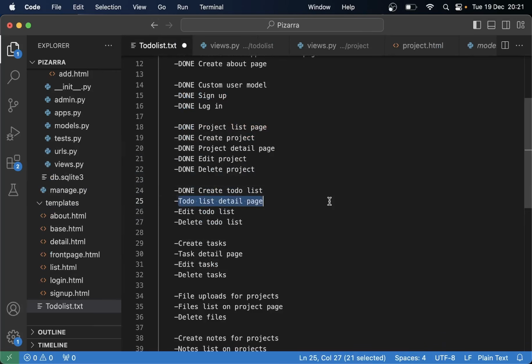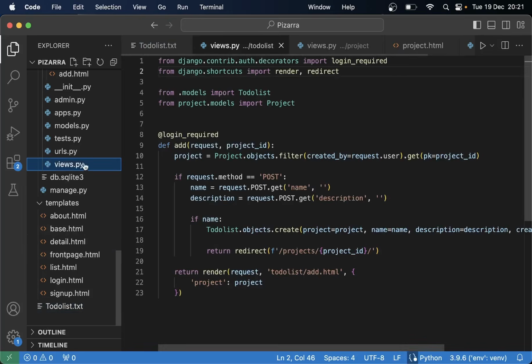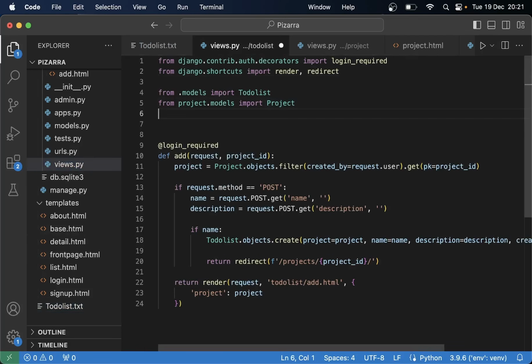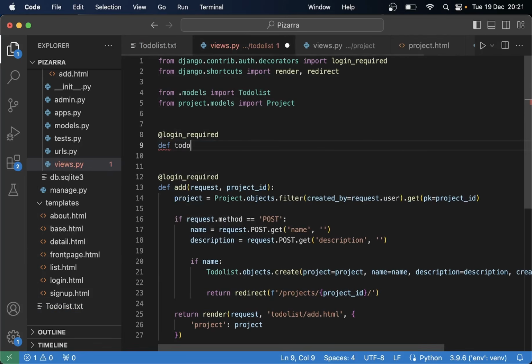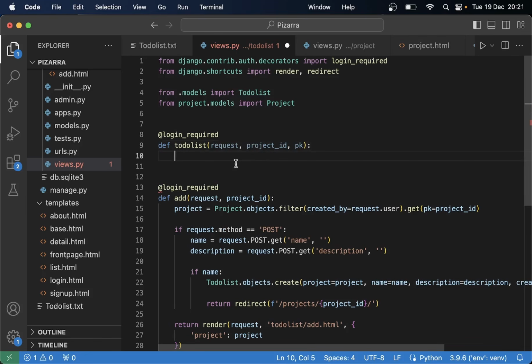Next step then, make it possible to go to the detail page of a to-do list. So then I can say @login_required def todolist(request, project_id, pk), because we need to get the project as well, and then the to-do list ID, which can just be pk, which makes more sense.